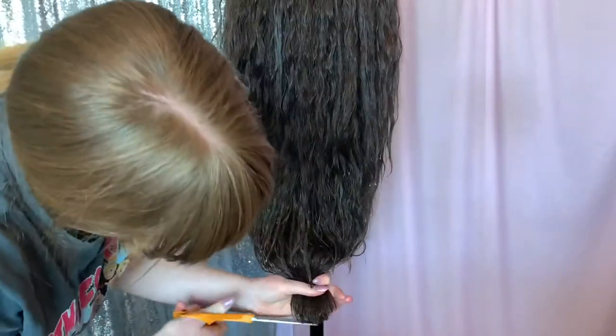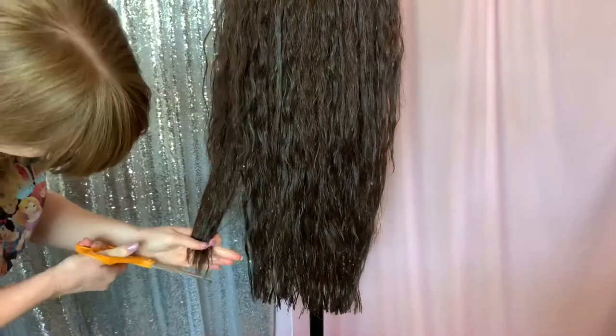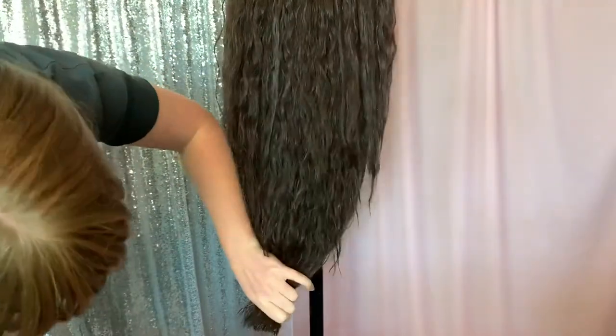Today I am going to just cut off a little bit on the bottom of my wig. This is always optional, but I do like to just make my wigs look nice and healthy whenever I do decide to wash them.